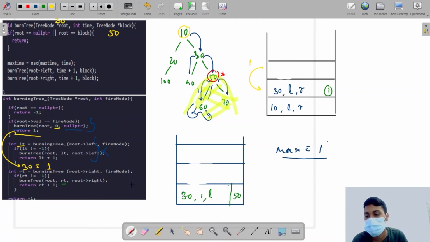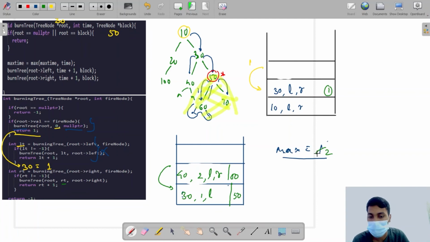Now it makes a call to the left child, that is to 40 with time 2. Maximum time is updated to 2. It makes calls to left and right, and the blocker node is still 50. With this it has nothing, so it returns.